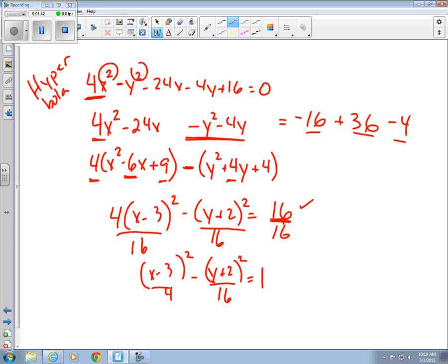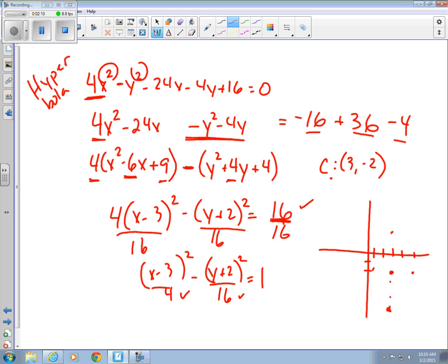Okay, from here, a lot of it seems the same. The vertex, or really, it's not called the vertex, it's called the center. Okay, the center is (3, negative 2). So you're going to go over 3 and down 2. There's the center. Okay, you're still going right and left the square root of that. You're still going up and down the square root of that. 1, 2, 3, 4. And 1, 2, 3, 4. Okay, now that's where this changes.